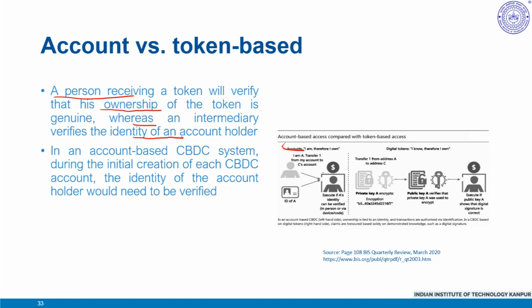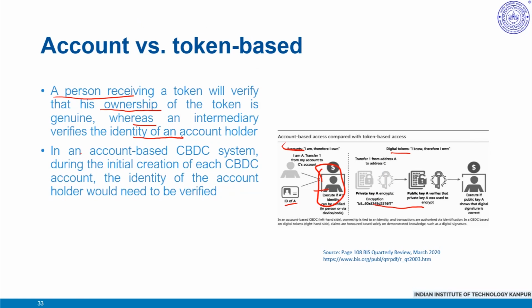So in the account-based system, we are verifying whether this user is genuine based on matching his KYC details with him. So if the user is genuine, they can transfer the money. While in token-based, there is no such verification of user identity, and the cryptographic mechanisms of asymmetric key cryptography and hash functions and all those technologies will be employed for verifying and creating the transaction.